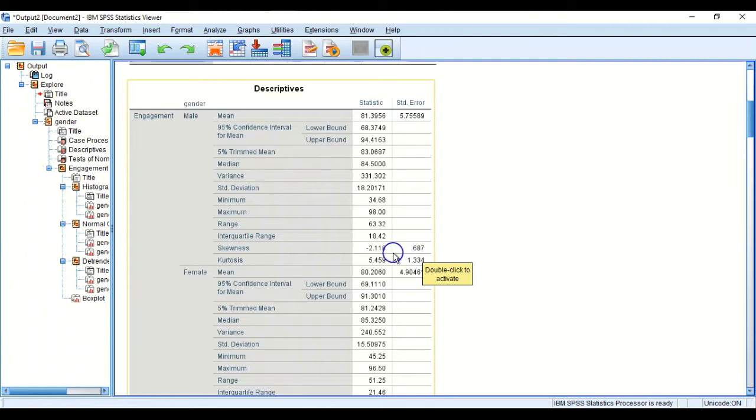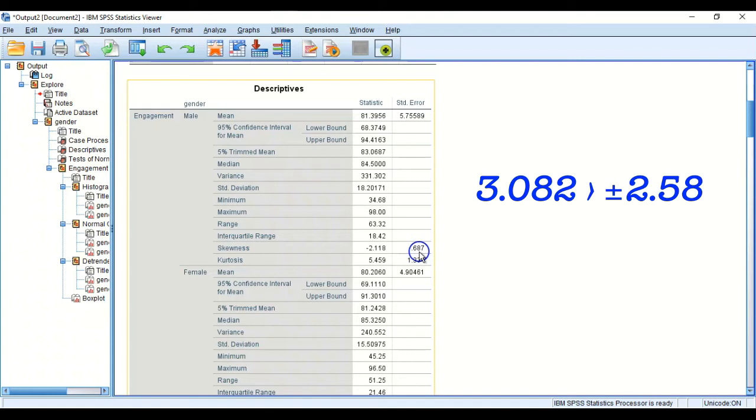Alright, so when you calculate minus 2.118 divided by 0.687, we will get minus 3.082. 3.082 exceeds plus or minus 2.58.